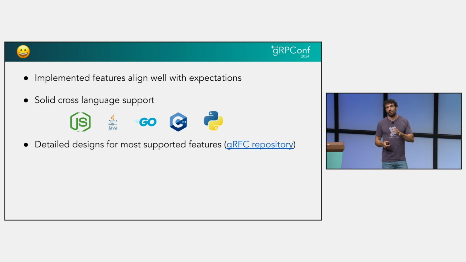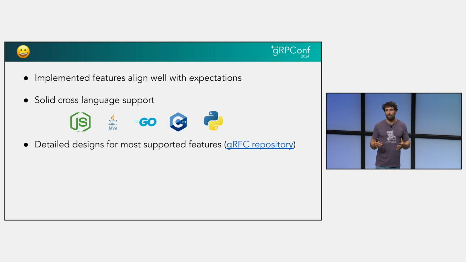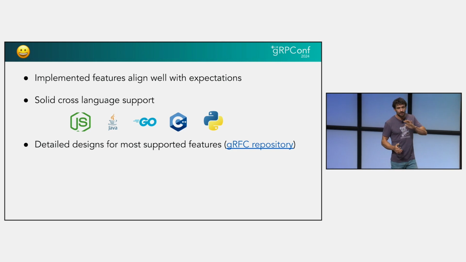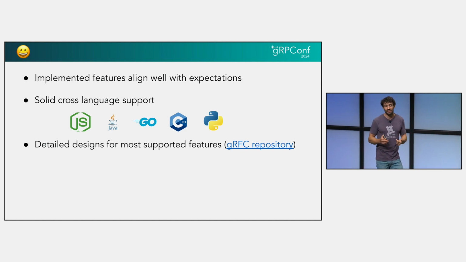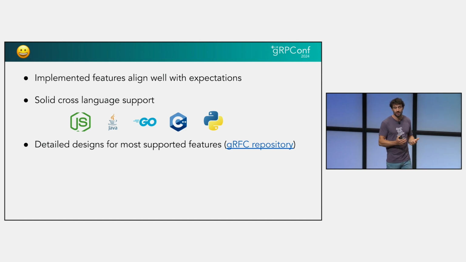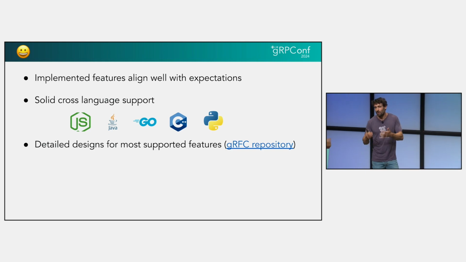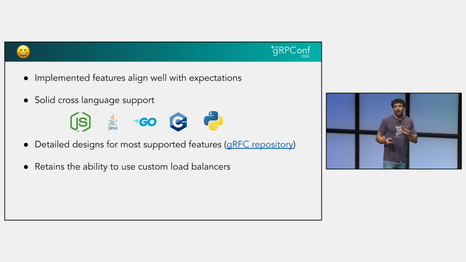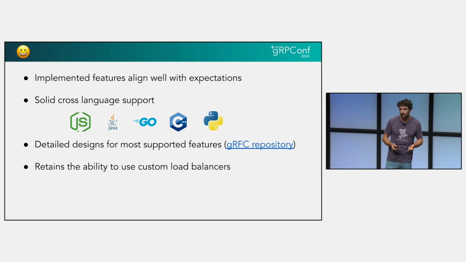While implementing that, the designs for all these features are very thorough. They're very good. The specifications explain how these features work in great detail. As an aside, sometimes the hard part of reading the gRFCs is really understanding the motivation for certain features. I mean, if you don't understand why you might need something, probably you just don't need it. But yeah, you still retain the ability to use custom load balancers. This is something that was really important to us because we are rolling out some custom features there, like the PID balancer that Sergey talked about earlier today.